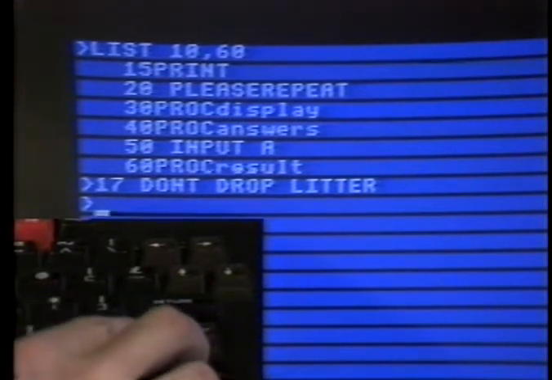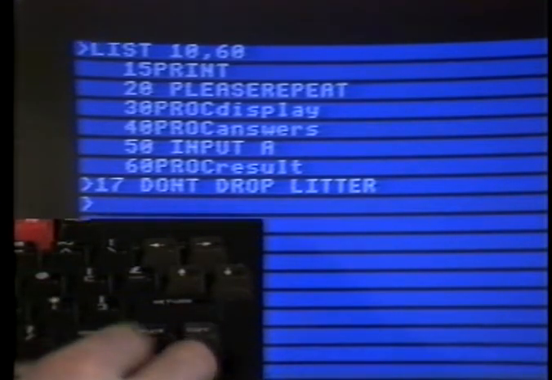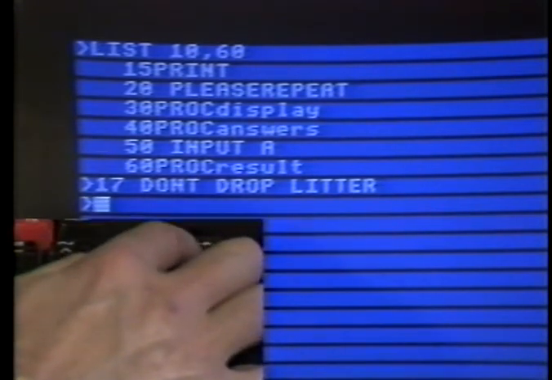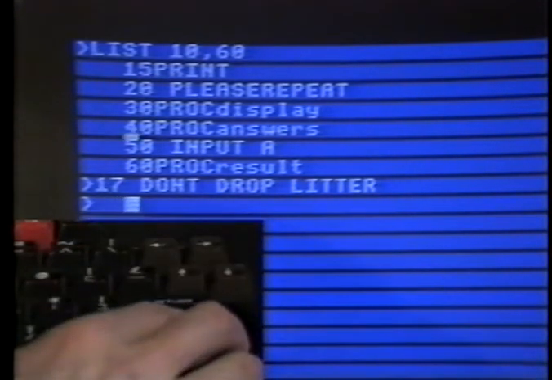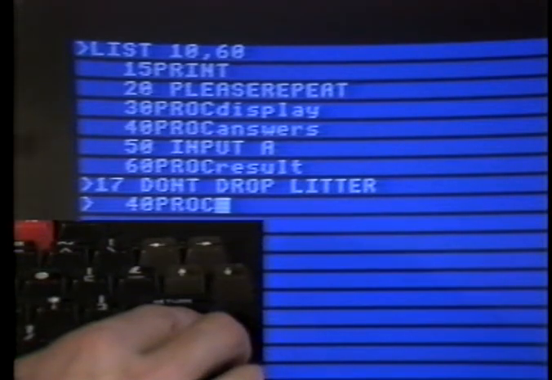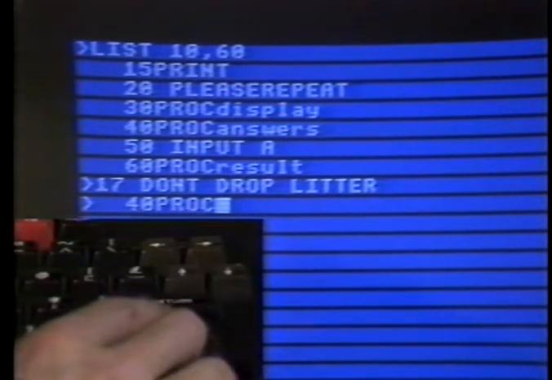Similarly, because the delete and copy keys are next to each other, it makes it very easy to change a wrong letter. For example, let's suppose we were going to change line 40. Instead of saying proc, we wanted to say prog. We've now copied the C from here to here, but we don't want the C in our final answer.